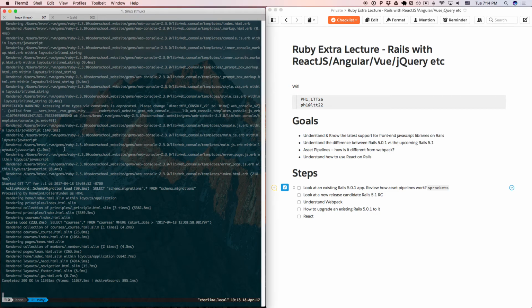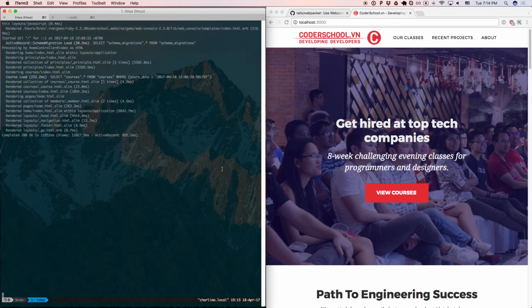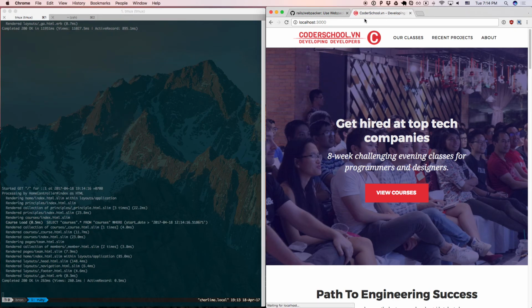So you guys can see from this log, when I refresh, take a look at the log. When I visit a page, by now, try to really understand what it's doing, okay? When the client hits the URL, it goes to the server, and the first thing it does is look at the route, and then parse the URL.